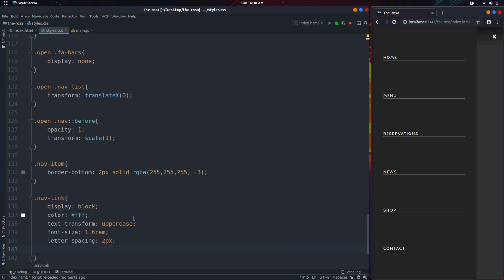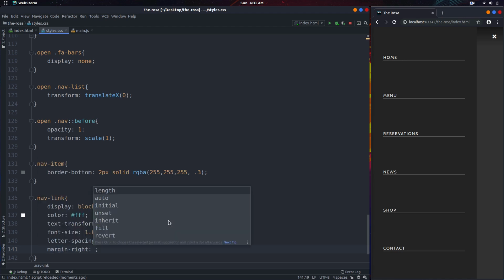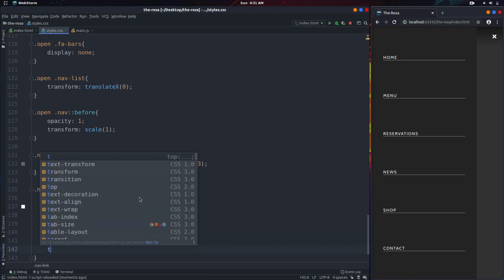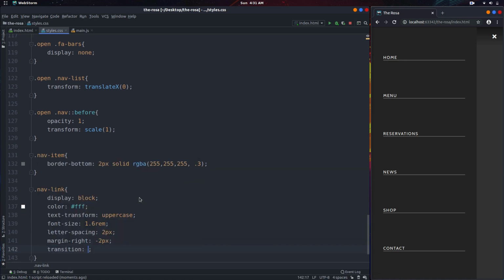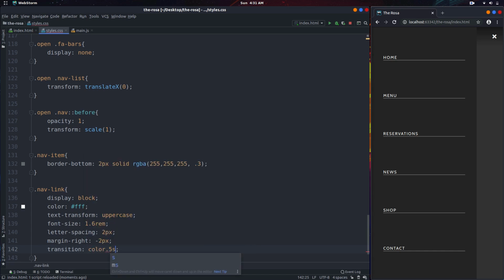Usually when you use a letter spacing, if it's noticeable enough, the item will actually be moved a little bit to the left. So what we can do is give it a margin right of negative 2 pixels, and it's going to move it back. Then I'm going to do a basic hover effect, so I want to do a transition on the color over 0.5 seconds.